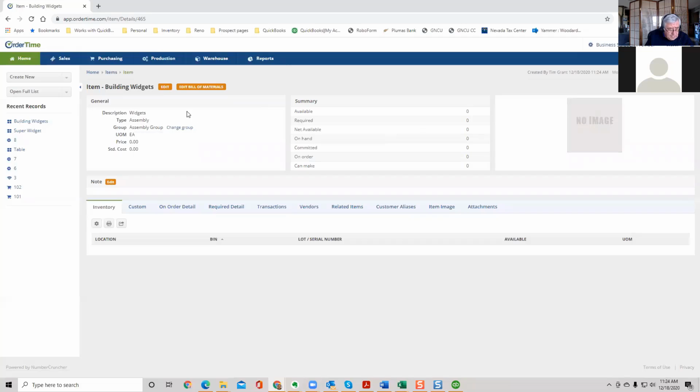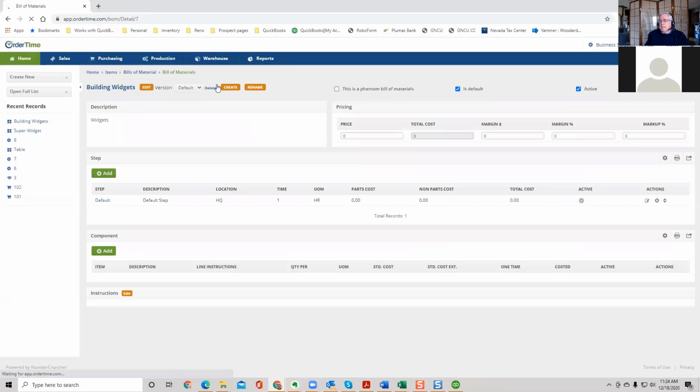And you see, when I do that, because this is an assembly, it comes out with a separate bill of materials. And so we want to click that first. Now, it's also often referred to as a recipe, but that's essentially what a bill of materials is. It's just the components that are going in, maybe think of it as ingredients, as well as the steps or operations that are going into building it.